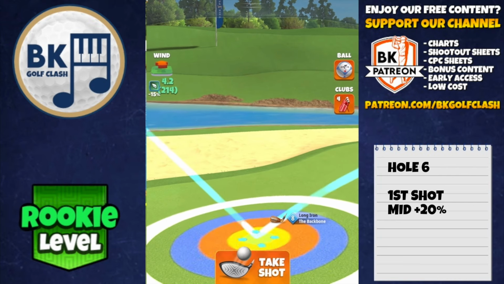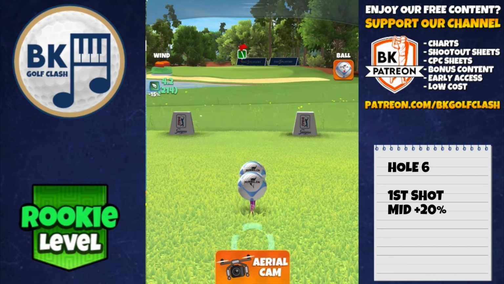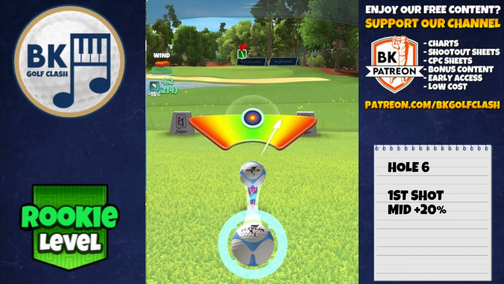I set the backspin first, aim at the pin, and then I add my left or right spin according to what the wind is doing. Nice easy way to set up on this par 3.